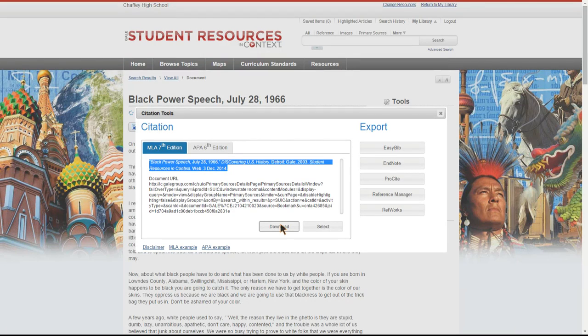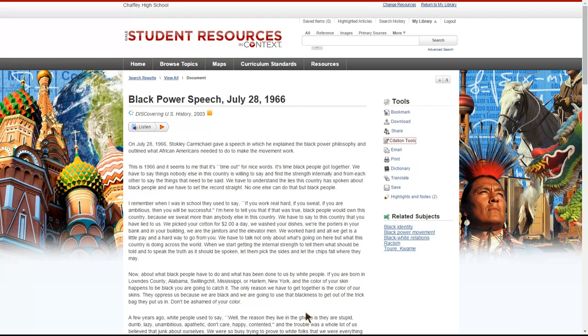Here you can download this, and then that saves the citation for the article for you. Besides downloading it, you can also export it if your school uses any of these tools. We're looking at getting EasyBib as a tool, and if we do, we'll make some online tutorials to show you how to do that. But for right now, you can download it if you'd like. I don't do this because I don't want separate downloads of separate citations.